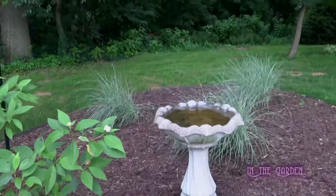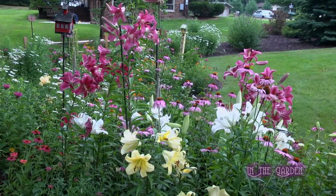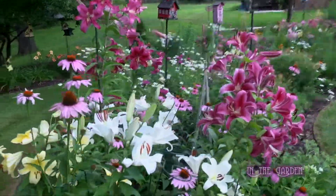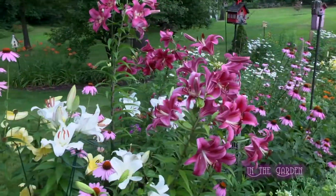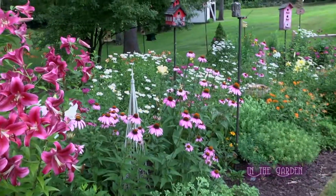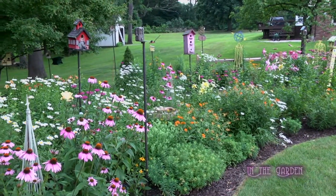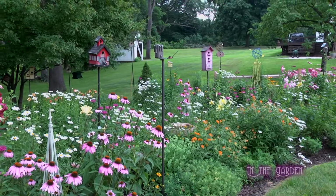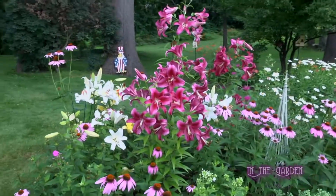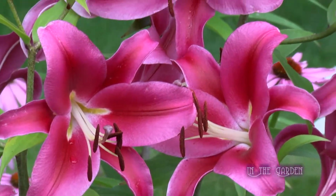Okay, we've got some beautiful flower beds that we've got to get to. Well, this space, we call it our kidney bed, and it was the original garden space that my family put in back in the mid-90s. It started out as a rose garden, and it was beautiful, but as the trees, which are not here any longer, started overgrowing it, we realized we were losing our sun. So we moved the roses to another bed and slowly began to put in perennials. These are all things that will attract butterflies. I love the smell of the Asiatic lilies, the phlox, the coneflowers. Looking out the window of our back room, this is just one of my favorite spots.